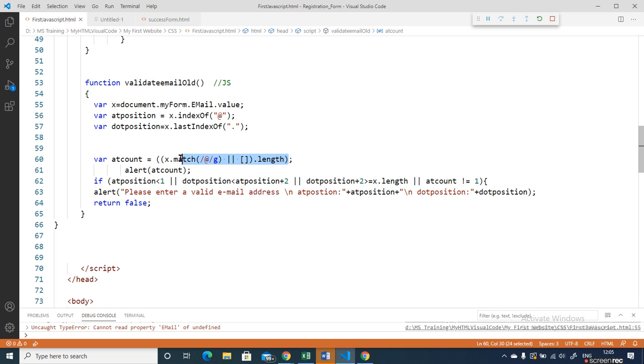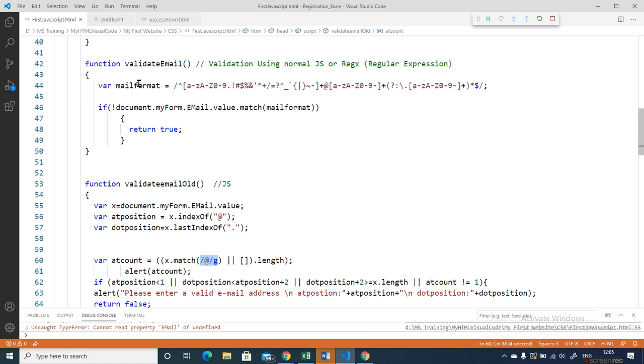So what is this written here? This is called a regular expression. Here also you can see this is a regular expression. So what does it mean? I just copy this regular expression; check that this is the syntax of a regular expression.